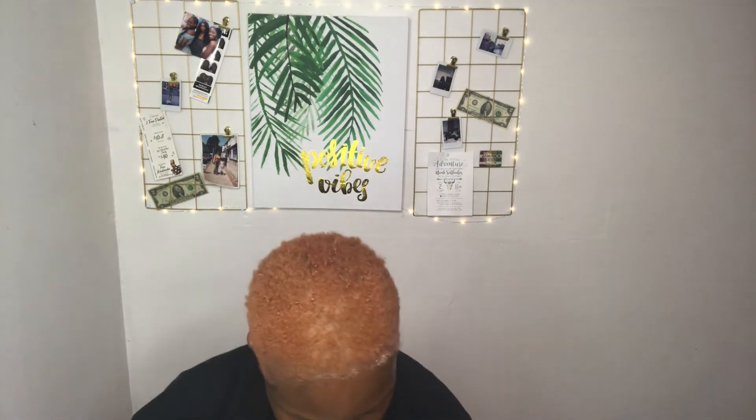Bear with me until I figure out how to do the best lighting. I really wanted to film this — I know y'all would have been mad as hell if I didn't. That's my excuse and I'm sticking to it. My roommate is watching Desperate Housewives and it's pissing me off. The first time I bleached it I was rushing, which is not good — especially if you're bleaching hair.